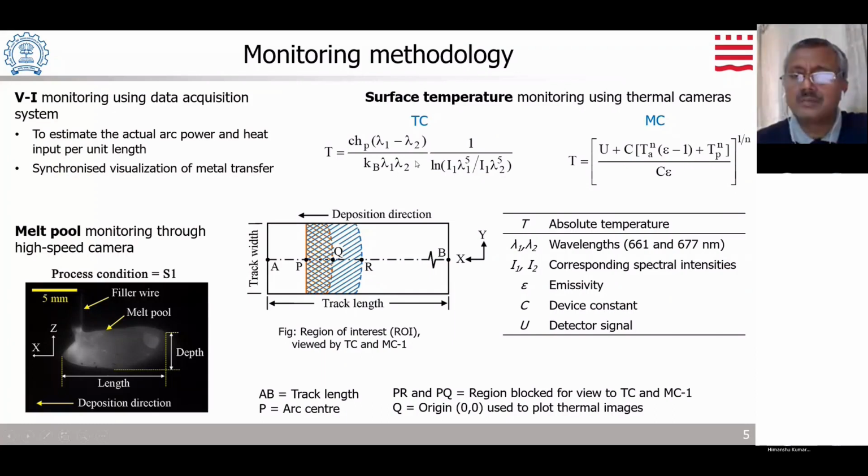Whereas the two-color camera considers two typical spectral wavelengths and the corresponding spectral radiations, and a ratio of those provides the temperature field. In a way, we do not have to provide a single conversion factor for converting the recorded radiation from the surface to the actual temperature value. But remember, when you want to do that, it is very important to have suitable filters in front of the camera so that the radiations coming in are well within the range of wavelengths lambda 1 and lambda 2. All right, so we need to design all of this so that we don't get erroneous results.